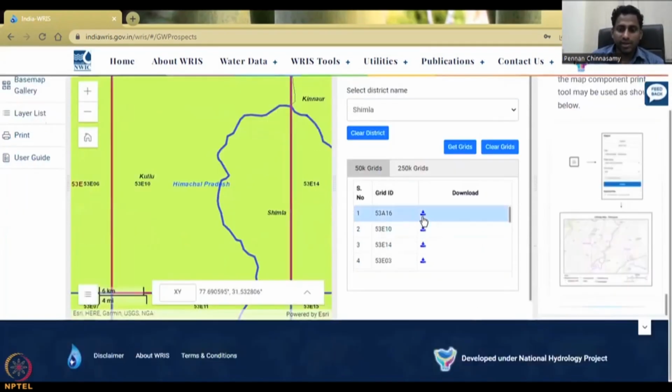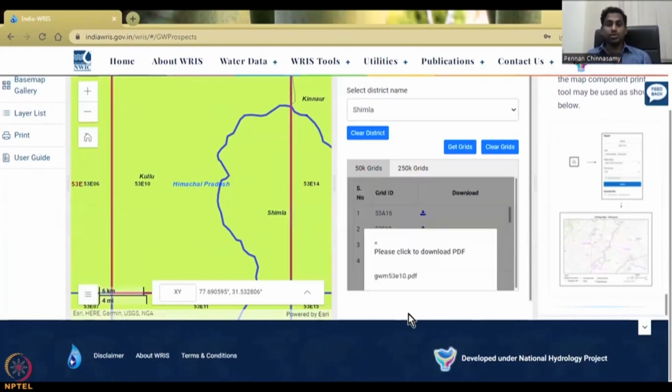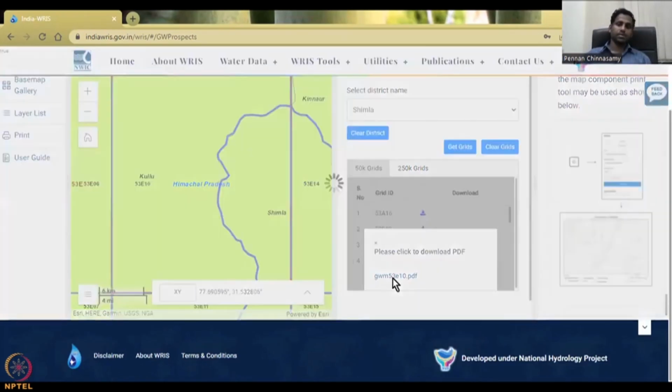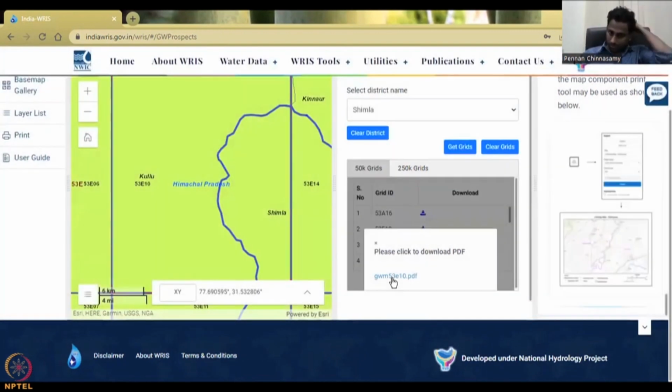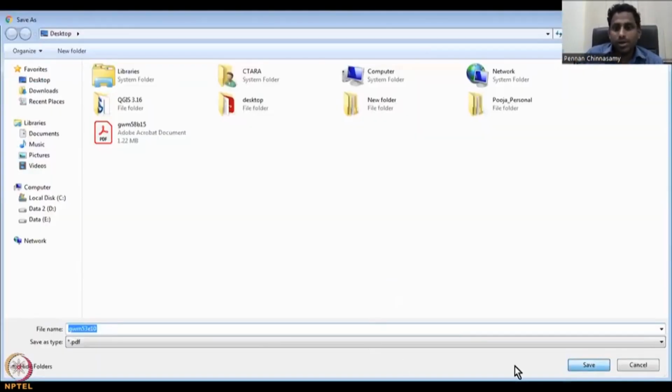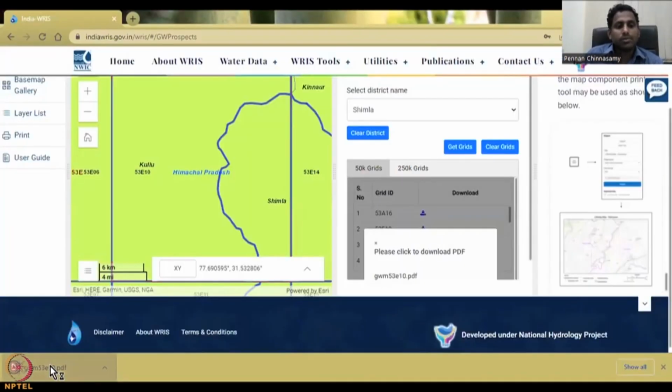Okay. If I click this 5310, another box can open asking me to download the data. Okay, I'm going to store it again. Opening the data.